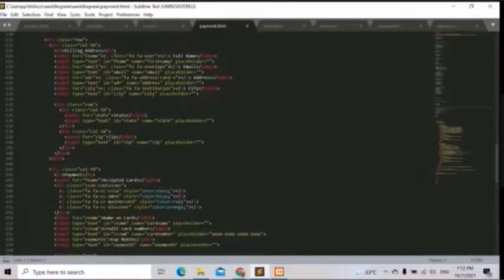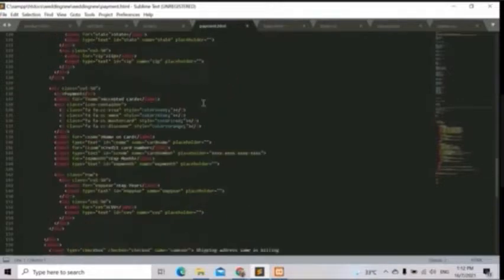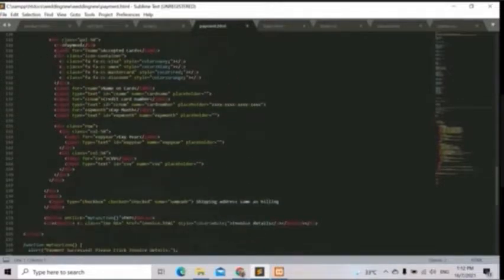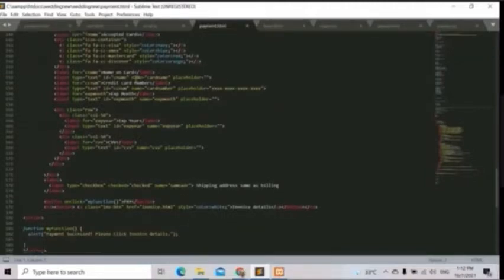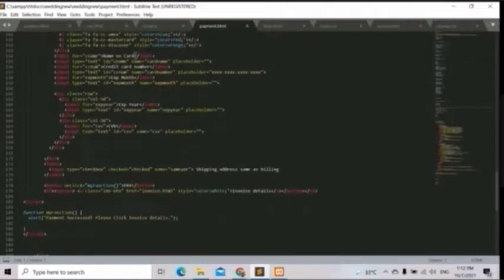The input type of all these, we put as type equal to text. After that, these are the payment or card details that the user needs to key in. So we have a label for accepted cards, and this is just an icon. After that, we have label name on card, label credit card number, label expiry month, label expiry year, and label for CVV, and all those input types are equal to text.